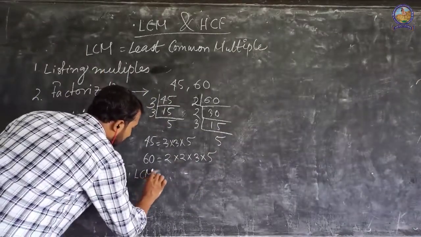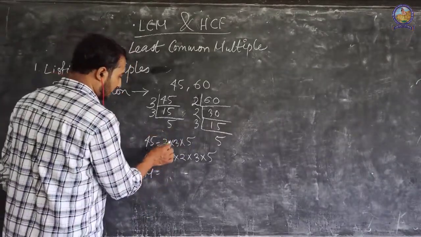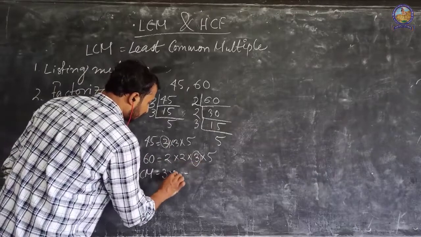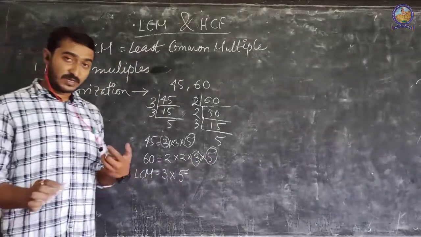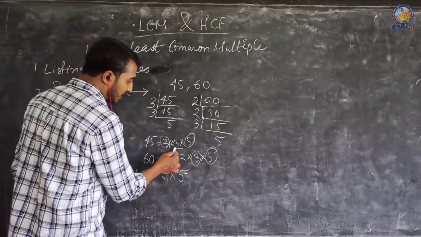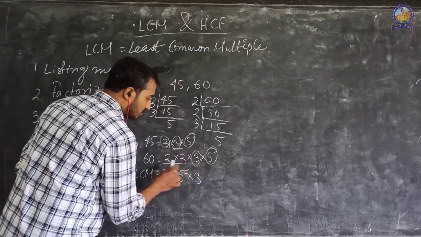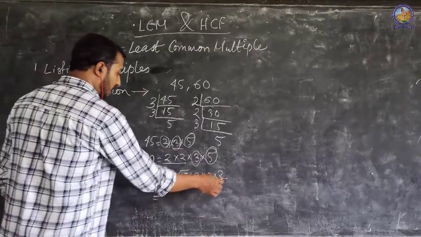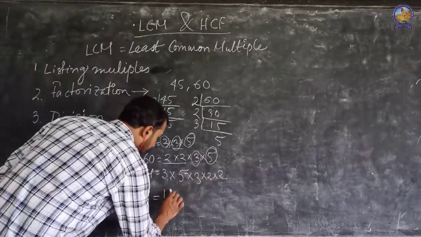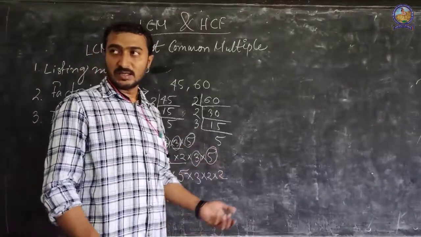Now the LCM. For finding the LCM, what do we have to do? First of all, we have to find the common factors here. So here I can see one 3, another 3, then one 5, another 5. This is the procedure of HCF, but in case of LCM we have to take the other factors also. So one 3, this one, and 2 multiply 2. So this is the LCM: 5 times 3 is 15, times 3 is 45, times 4 is 180. So this is our LCM. This is a much shorter procedure. In this process we can do the calculation very easily.